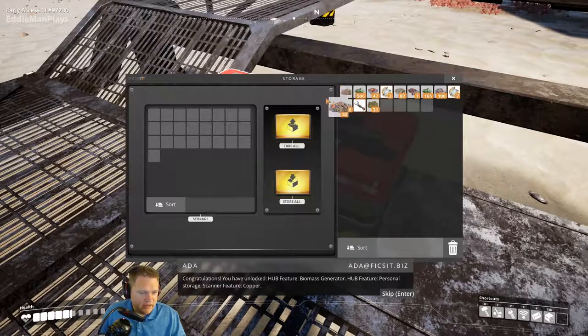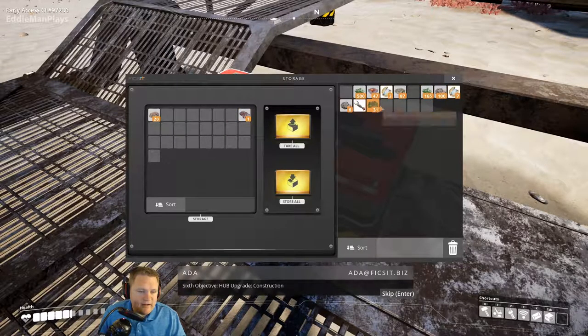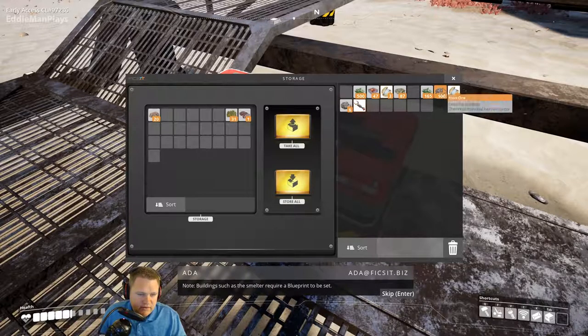Storage is what I wanted. Let me put this box set in there because we don't need that right now. Alien organs we don't need right now. It's copper. Hub upgrade construction. The copper looks to be about 100 meters more from where we found the iron. Oh, wow. Okay. Iron ore, limestone, we're going to need that soon, so I'll leave that.